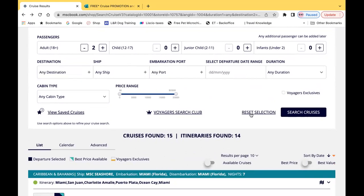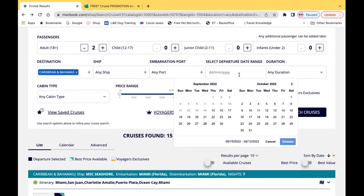Okay, so I go to adults. Zero. That's children. Well, remember, I don't know that that's going to work, but you can go ahead and do that, but it's going to be 2 cabins. Remember, they only take 2 people in this cabin. No, I'm doing 0 children. Oh, okay. Any cabin type. I only changed the Caribbean and Bahamas. That's in the refined filters, right?